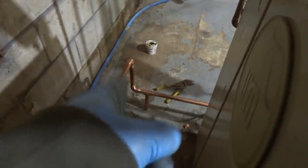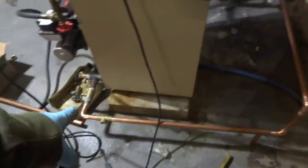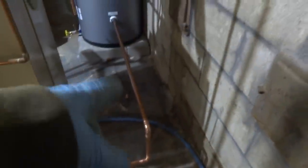Couple of elbows. I put a little leg on the thing. We're going to solder it yet. Got a ball valve here with a purge valve, right, to get rid of the air. And I put a little leg on the bottom. I could solder that up. I got to solder these joints up here.